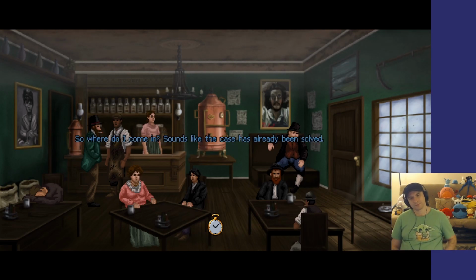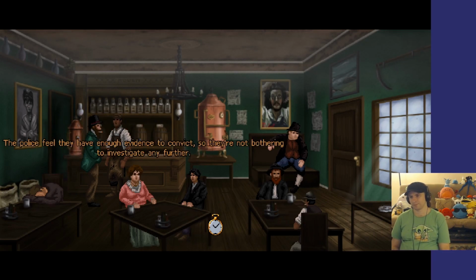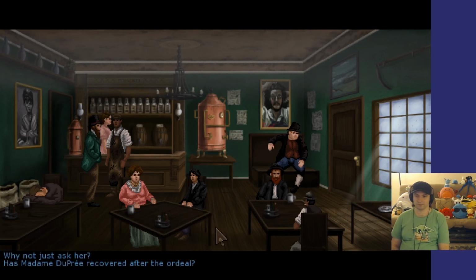So where do I come in? Sounds like the case has already been solved. I strongly suspect that Martin is innocent, especially considering the talk of him having used black magic on Dupre. The police feel they have enough evidence to convict, so they're not bothering to investigate any further. You're going to look into it and see if I'm right, then find the person who was really behind this.